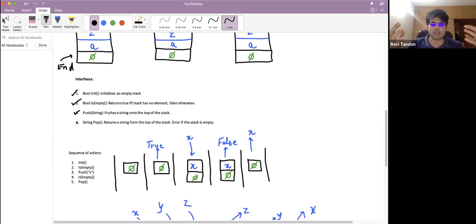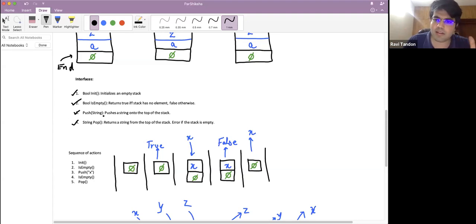And the next interface is the pop interface. The pop interface's main responsibility is to get the element which is present at the top of the stack out. One of the interesting things is that the pop interface, if executed on an empty stack, will return an error or raise an exception. The idea is that if the stack is empty, then pop cannot return anything. And if you're looking to return a string and there is nothing, it will raise an exception. That's just by definition how the stack data structure is designed, right?